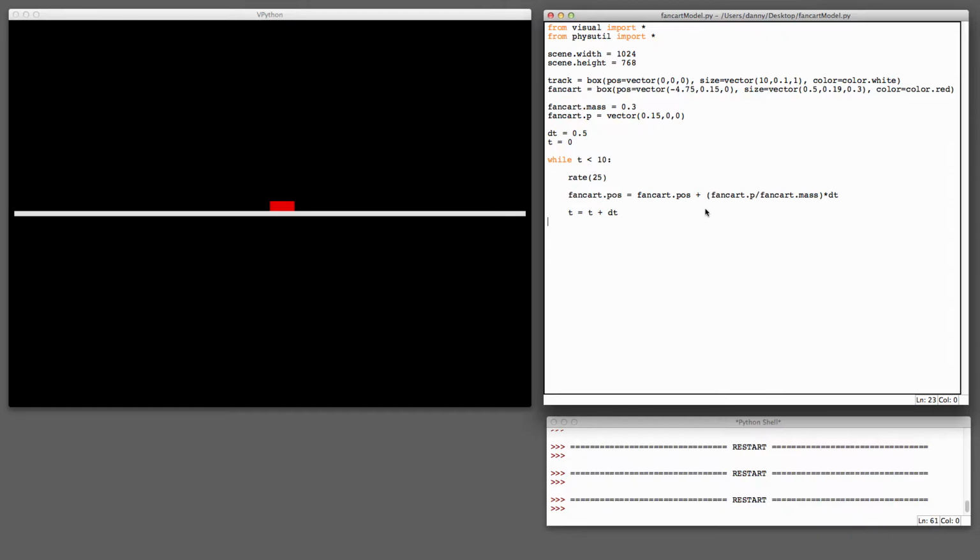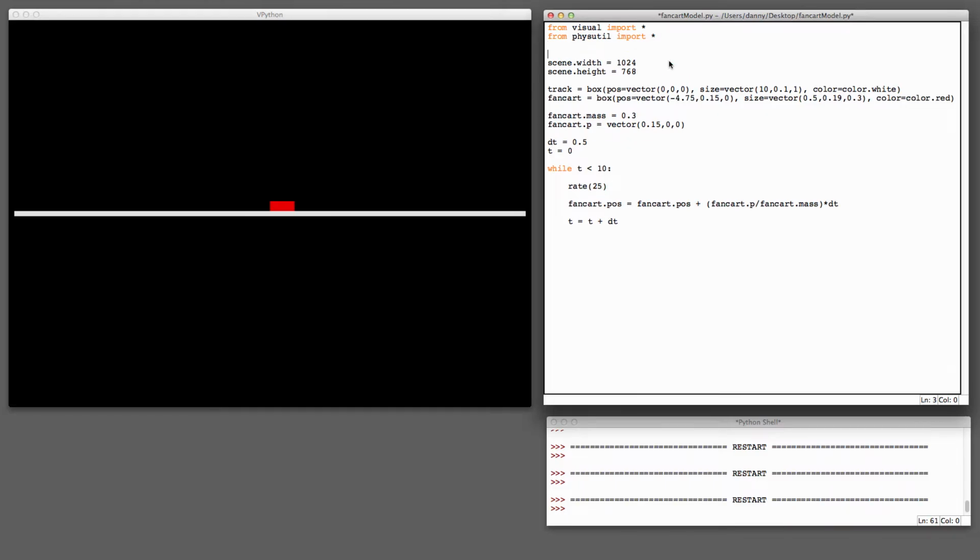So the first thing I'm going to do is talk through these elements of the code that model the motion, and I'll show you what it does. Starting at the top, we have two lines of code that import some important modules that we need to do the modeling in VPython. Below that, we have two lines of code that actually set the size of this window so that you can see it on screen. So I'm going to add a little comment here that tells me that that sets up the windows. You don't always have to do this, but it's kind of useful sometimes if you're trying to see something. The rest of the code we're actually going to talk about, and talk about the structure of it.